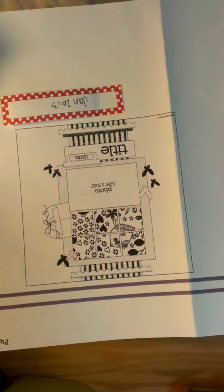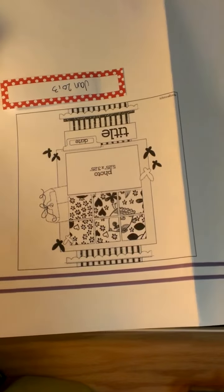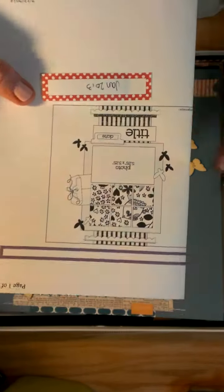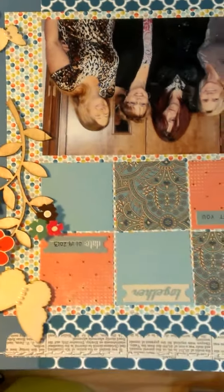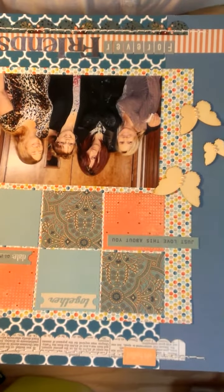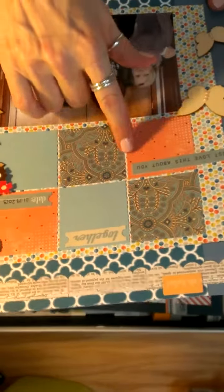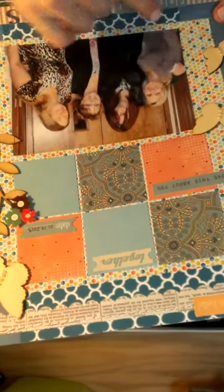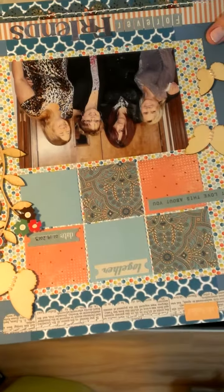I printed it out on February 13th, so it must have been either a January or a February challenge on their blog to do this layout. But this is what I created. I don't scrap an 8.5 by 11, so I made a 12 by 12 layout. I tried to mimic the squares on the top, but by the time I put the spacing in, they were a little bit wider than the 4 by 6 photos, so I just tried to hide it a little bit with these wooden embellishments.